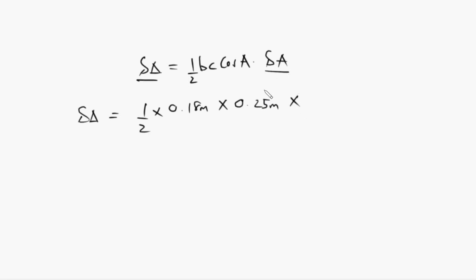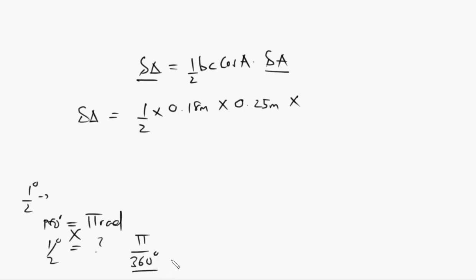Sasa hii ni angle. Okay, siwezi nikaandika kwenye angle. Ukitaka kusolve angle pamoja na hizi nyingine usiache hivyo in terms of degrees. You must convert it into radians. So I had 1/2 degrees. I must convert it into radians. I know that 180 degrees is equal to pi radians. So what about 1/2 degrees? What is in terms of radians itakuwa ni ngapi? I'll find that this one is just equal to pi over 360 radians.